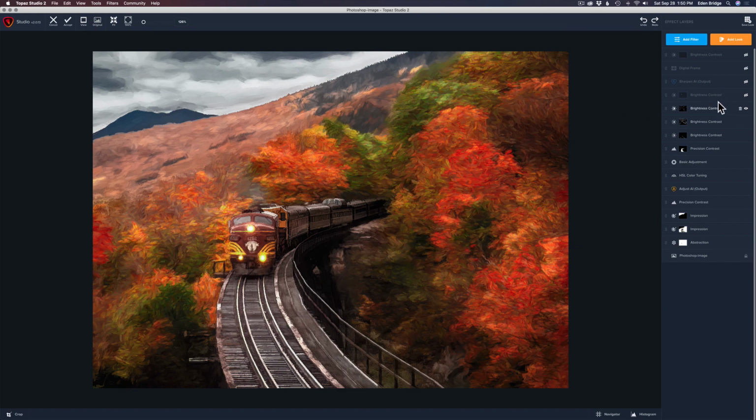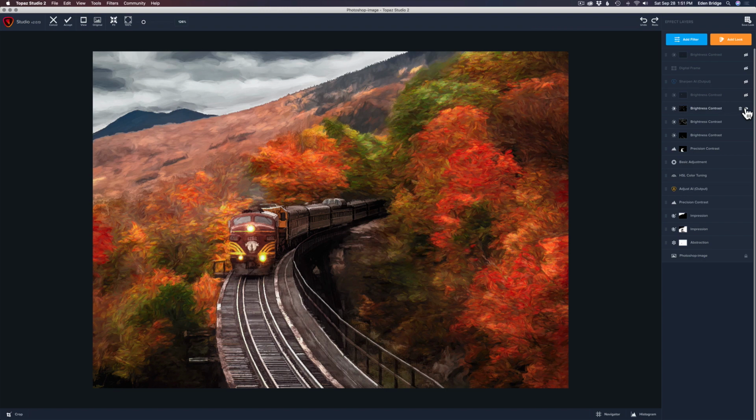Now I did a similar thing that I did to the previous layer when I dodged it. When I burned it, let's click on brightness contrast, and you'll see this time I changed it to a multiply blend mode. All right, and I didn't touch brightness contrast or saturation. Did the same thing, inverted the layer mask, and then just with a white brush painted on the areas that I wanted to go darker, up in these foothills here, up in the sky. As you can see, just take a look all around the image. There's before and there's the after. That's a really cool thing to do.